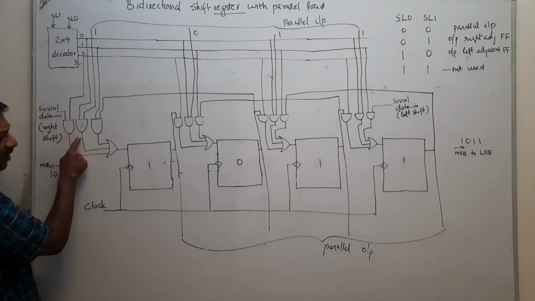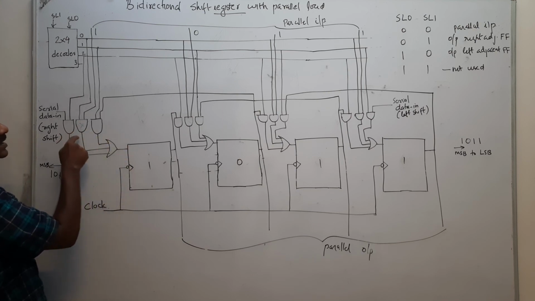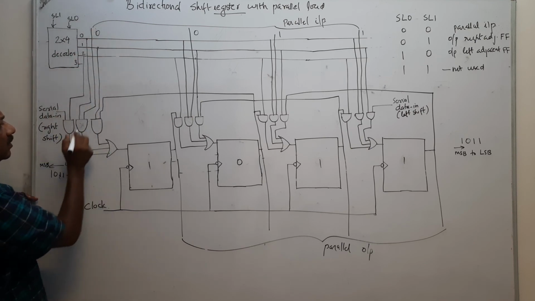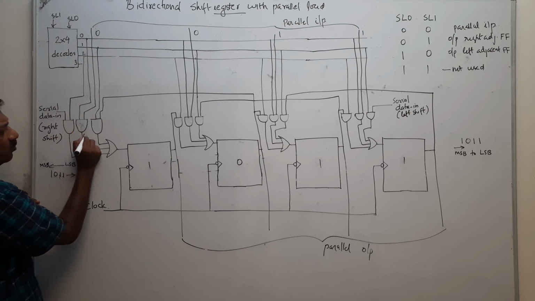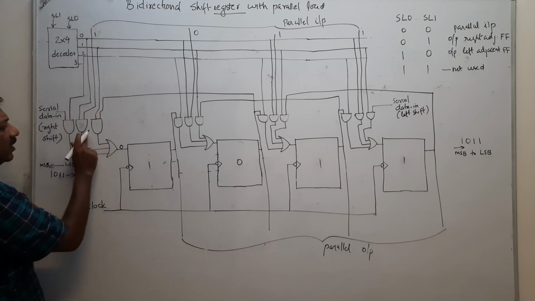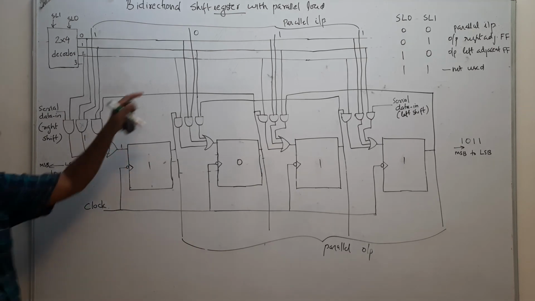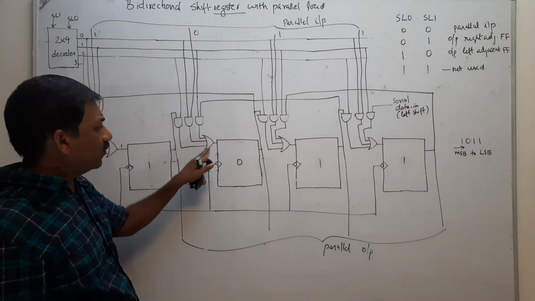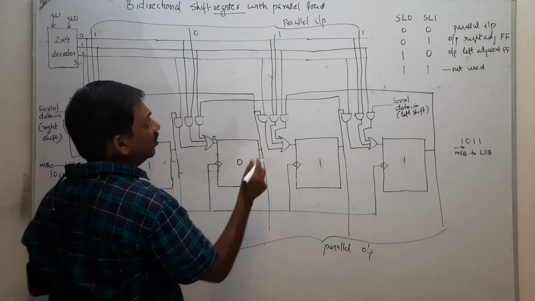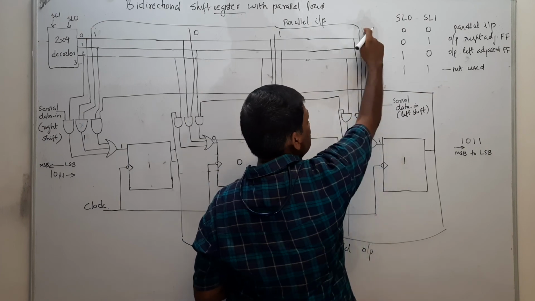The output of this AND gate is 1 and that is given here, and the output of this OR gate will be 1. If this is 0, what will happen? Then that 0 is given here and the output will be 0, and the output also will be 0. If this is 1, definitely this output will be 1 and this will be 1. And likewise, here also the output of this OR gate depends on the input. If this is 0, this is 0. If this is 1, this is 1.